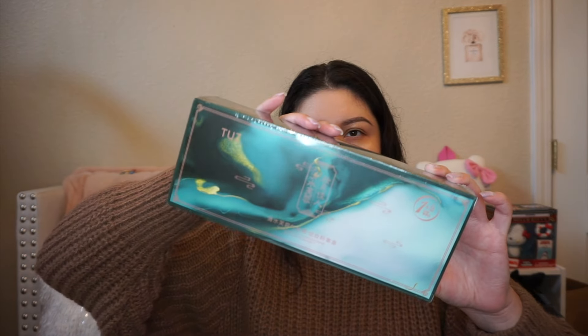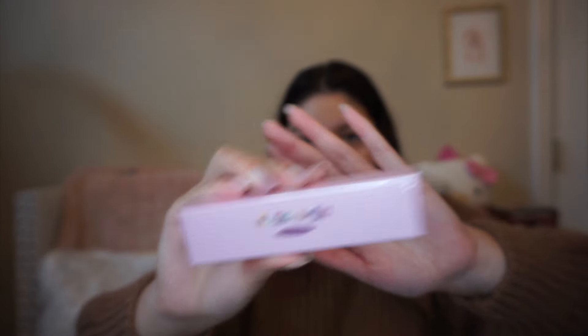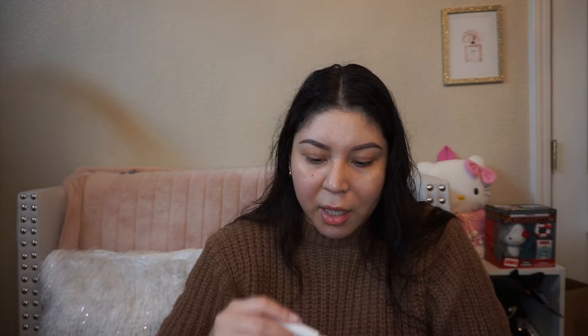This is so cute. I also got this setting powder set — it's like a cushion cream setting powder set. I'm not sure about the foundations and setting powders because the shade range is probably not that great, and it's kind of hard because they just throw it in without knowing your skin shade. They also got this Magic Casa little cat lip gloss — it's actually a solid lipstick. And I got another one that I'm assuming is a lipstick.